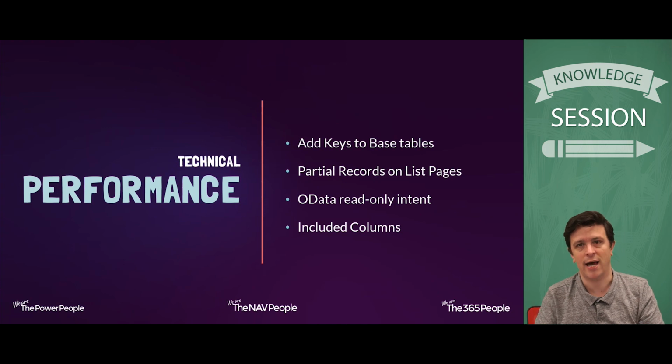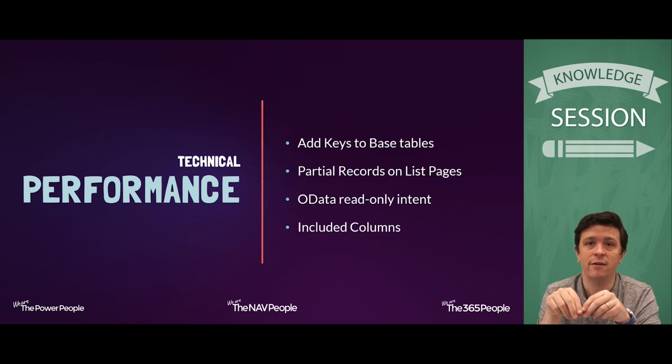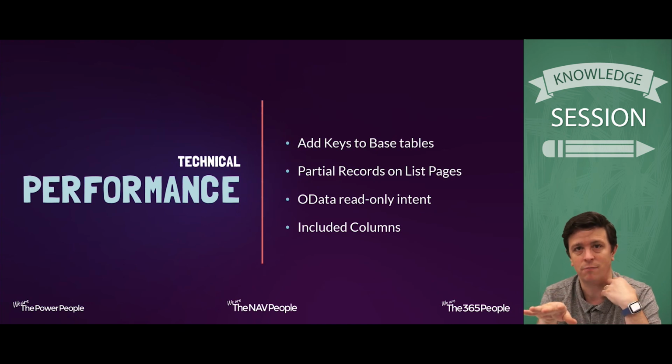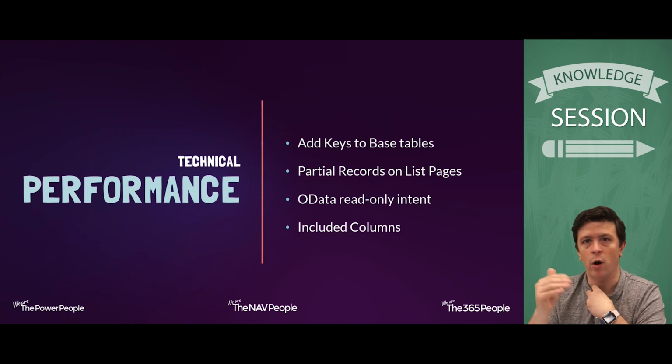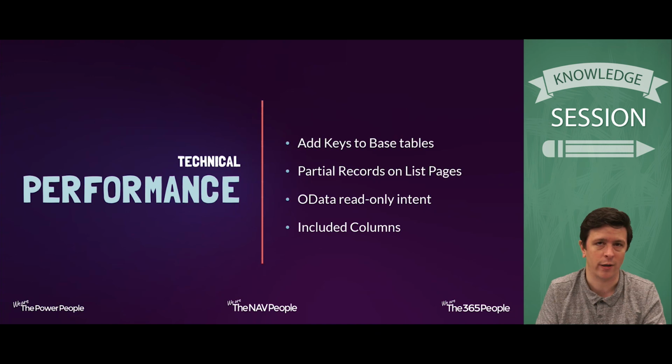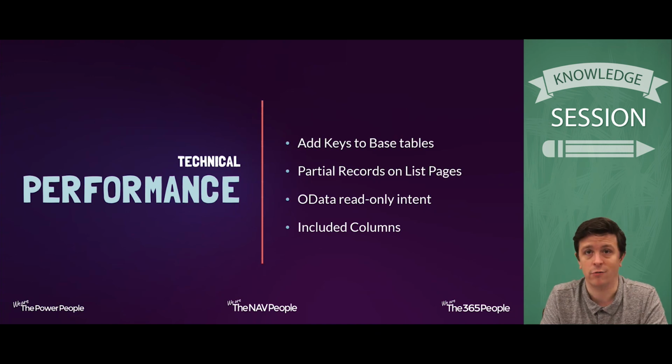What Microsoft have now done is added that as a standard feature on list pages. So what that means is, if your list page, your item list, doesn't show that field you added from an extension, under the hood, every time you open that list, it won't ask SQL for that information, which means it should be much quicker. So basically, partial records are a really nice way of reducing the performance deficit you get from adding lots of extensions with lots of fields in them.